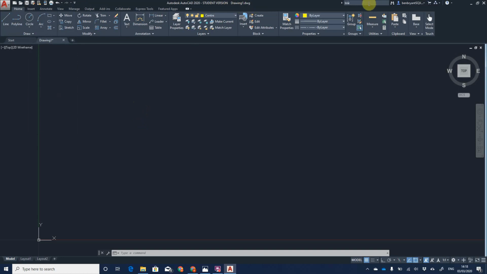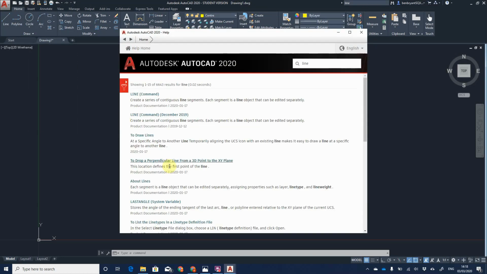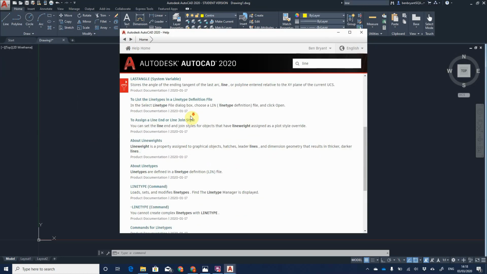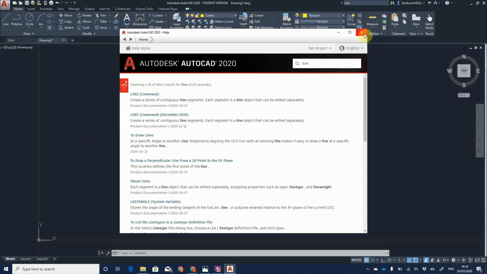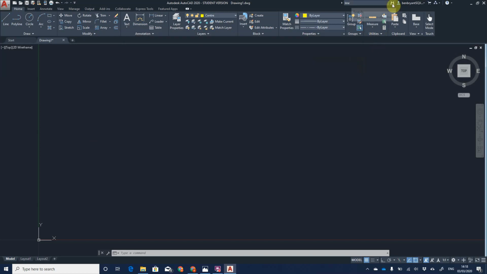This is the help menu, so I could type in how do I draw a line, and hit the enter button, it will bring you up how I draw the line command, and lots of stuff from AutoCAD which will help me to associate with that problem. Binoculars, which is obviously search, and then this is my Autodesk account up here, which obviously then you sign in, show your purchases, App Store, and then how you connect with the online community, and then there's just some more helpful advice up here. Obviously then, close, restore, minimize the main program, and close, minimize, and restore the actual drawing.